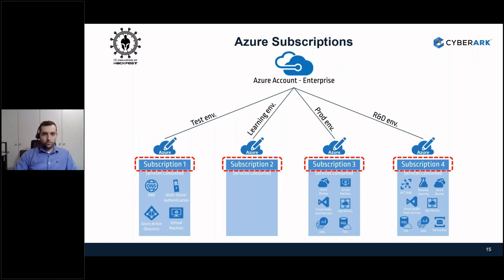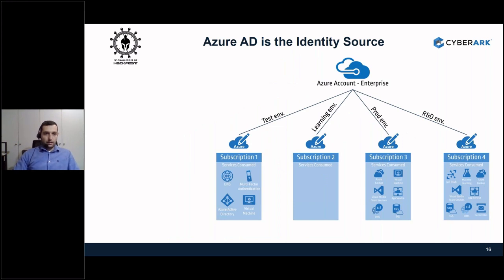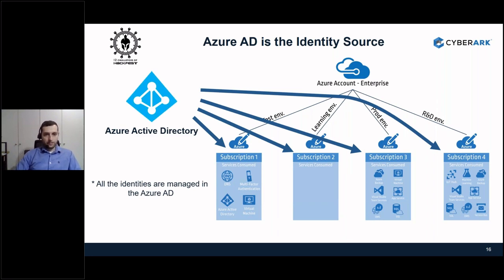An organization can have a few different Azure subscriptions under the same roof of its Azure account. A good reason to do this is to give a different subscription to each department and purpose in the enterprise. One subscription could be for R&D, for developing and testing. Another could be for a production environment, and so on. This segmentation gives better control over the Azure resources throughout the company. The identities, again, for all of the subscriptions are still managed and defined in the Azure Active Directory.